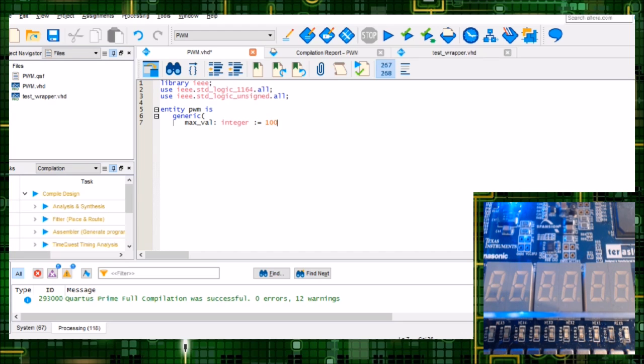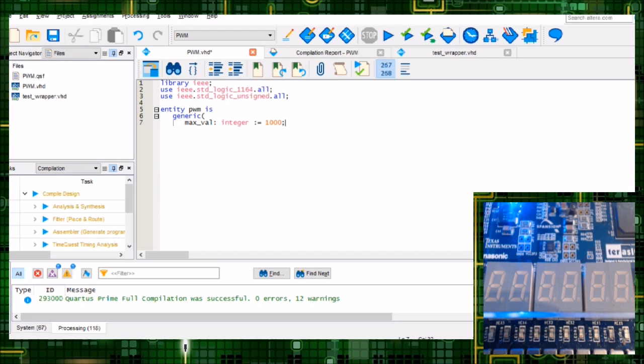Now, the reason I choose a number like 1000 is that this value defines the resolution and the frequency of your system. So you need to give some thought to what you want. Do you want something that's extremely high frequency, and are you willing to trade off the resolution for that, or vice versa? In this case, if I do 1000, I have 1000 steps, which visually is much harder to perceive than something like, say, 10 steps, which you will be able to begin perceiving.